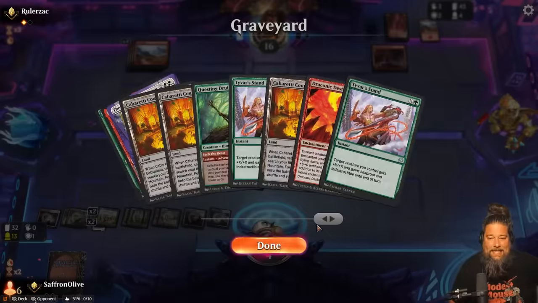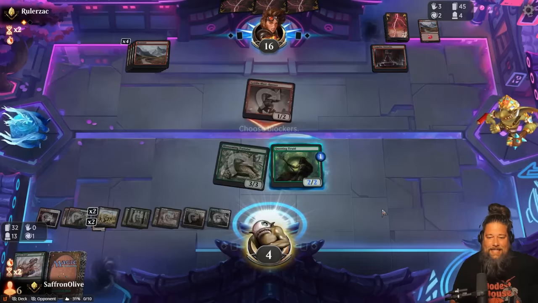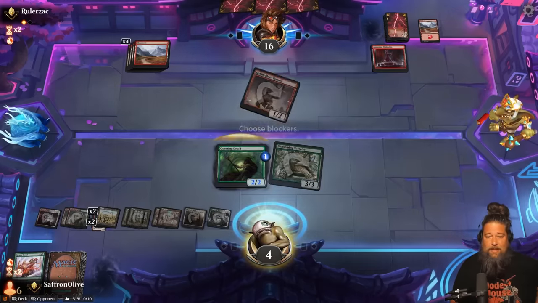We just couldn't find the Draconic Destiny or the Kellan to tutor up the Draconic Destiny. Opponent attacks. I mean, we definitely block.